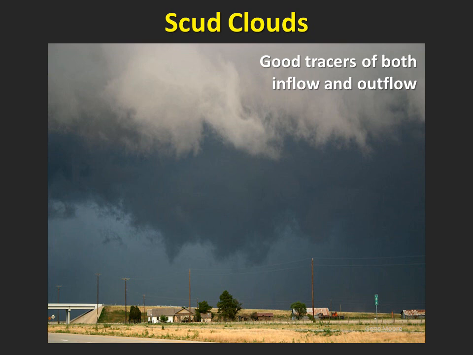Scud clouds are ragged, detached clouds that form in and around thunderstorms. These scud clouds actually represent rain-cooled air. Because that air is cool and humid, it allows clouds to form closer to the ground when compared to the thunderstorm's main updraft base. Scud by itself is harmless, and it is very useful to spotters. Scud moves along with the wind, so you can watch it to determine whether the storm has inflow or outflow.